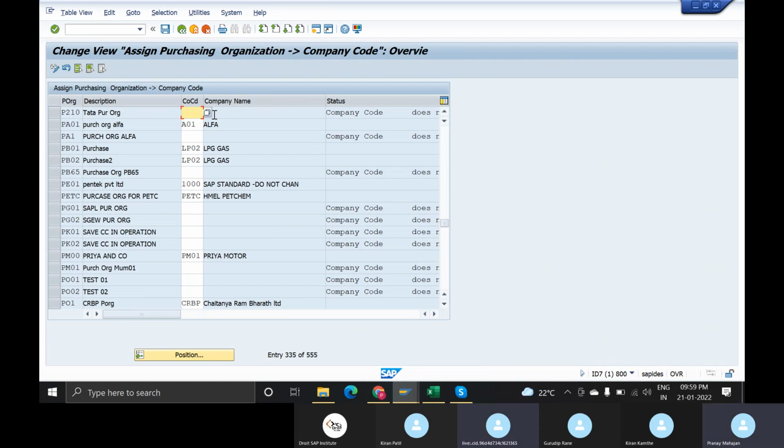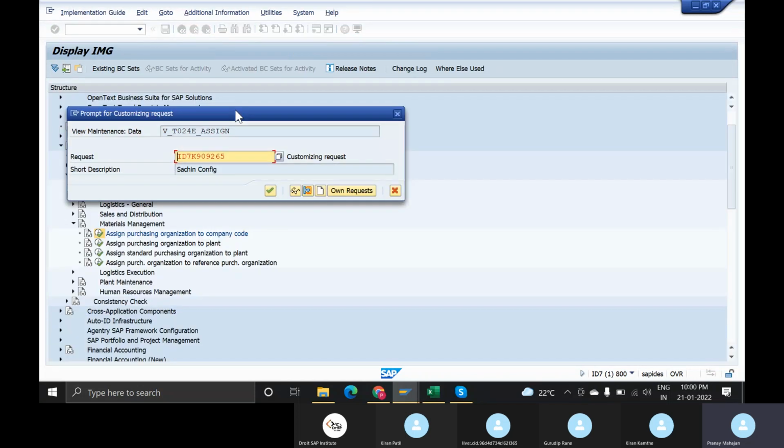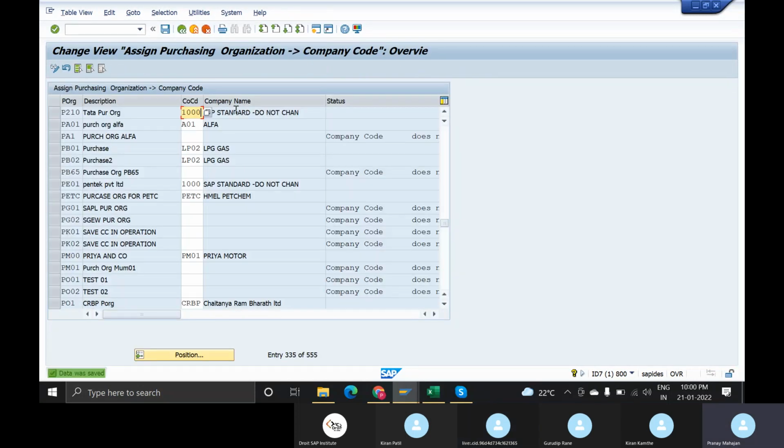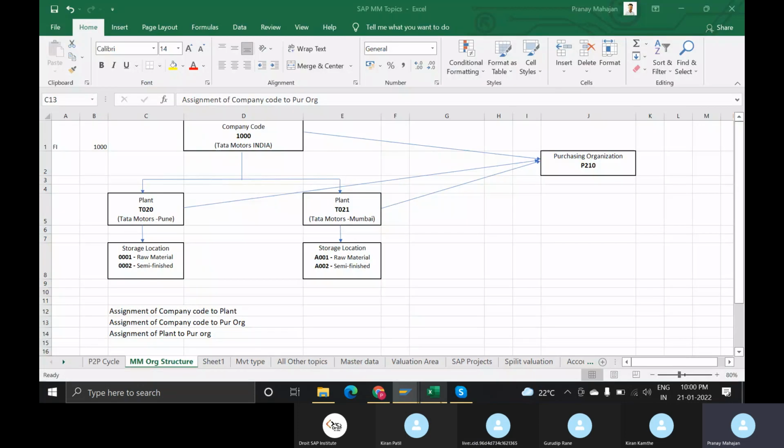It is 1000. Just press enter to assign, and then save it. As per our org structure, we have only one company code, which will be assigned to the purchasing organization P210.